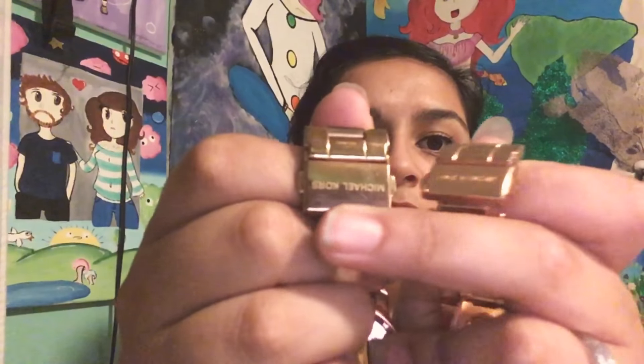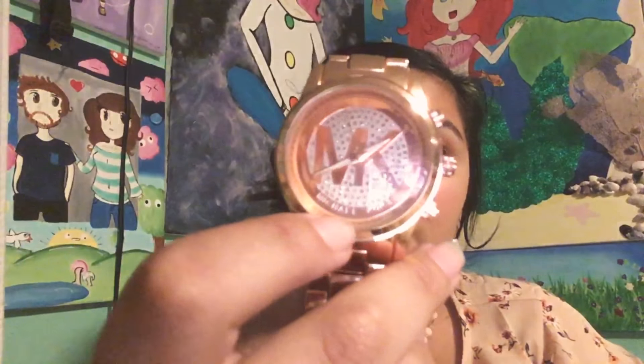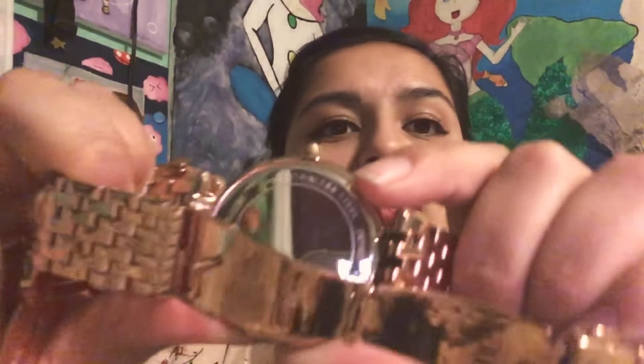It's kind of hard to see, but this one looks typed out less precisely than the original — the original is done more professionally. On the replica, the color from inside is kind of coming off. And this little thing right here — where there should be little diamonds and crystals around the bezel, on the replica they're just little glitter spots. Also, the name on the bottom is a little bit uneven, so you can obviously tell when it's a real one or not. This can trick you sometimes — a lot of Michael Kors watches have markings on the side right here, so don't get fooled.